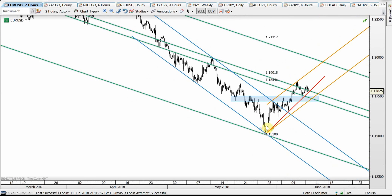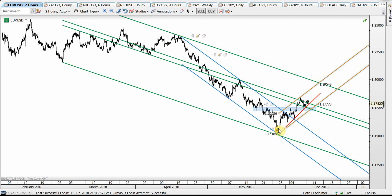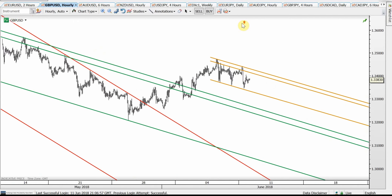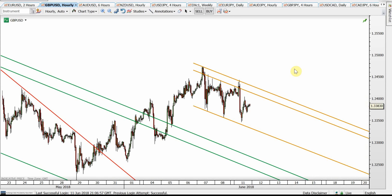We bought euro around 1.1550, after the bounce from that double support area. Now for GBP/USD — the red channel was a textbook channel, it broke up, came back close to a back test, then broke the green sideways channel to the upside. It came down with some negative news, too deep into the channel, but then bounced back and back tested again. It's now within this orange bull flag, and I think it's going to break up eventually to get to 135.50, maybe slightly higher.